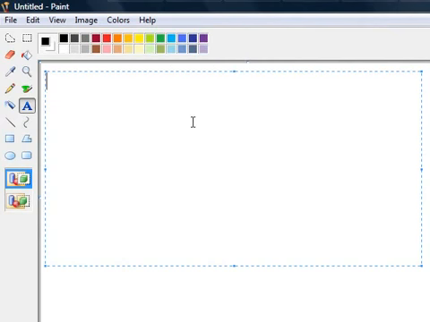Okay, so I'm going to go ahead and go into how to make the actual image. I'll just type mine real quick.